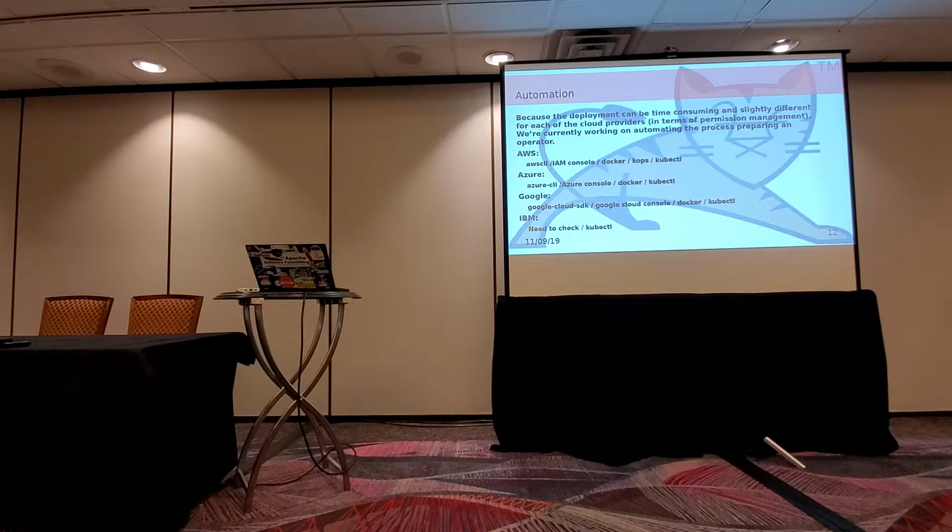It requires some automation, definitely, because the commands are going to be a bit different. If you use Amazon, you will have to use the console. You have its own interface, and then after some point you can use the standard Kubernetes commands. On Azure, it's the same. You have to install your Azure client, you have the Azure console, and use Docker, and then Kubernetes. IBM is going to move to OpenShift, so that's going to make my life a lot easier.